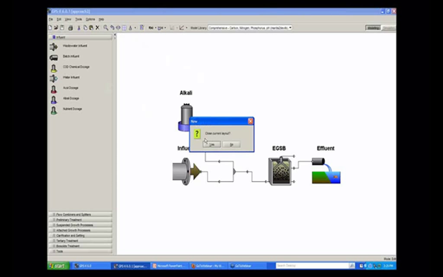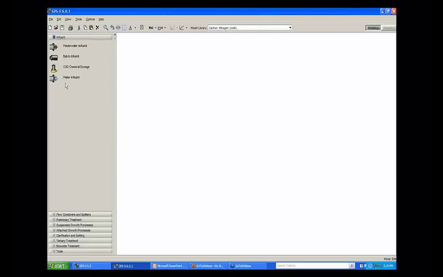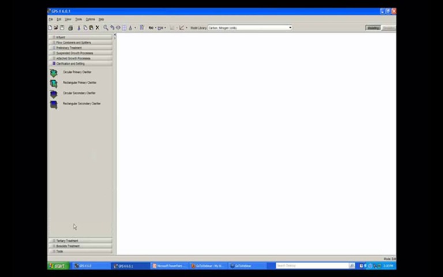So if I just grab one of my clarifiers here, you'll notice that when you select the model, if you select simple 1D, that is our default model selection, you are selecting a non-reactive model. And if you select any of these other ones, such as ASM1 or Mantis, then you are selecting the version that does the settling and the biological reactions together at the same time.